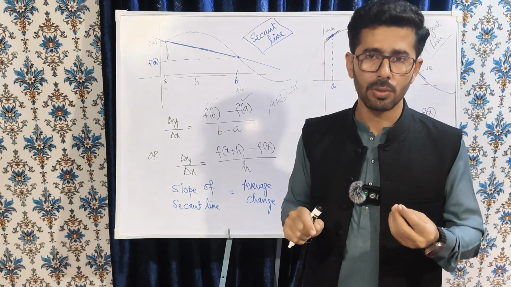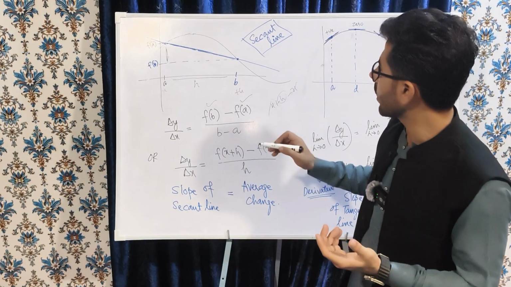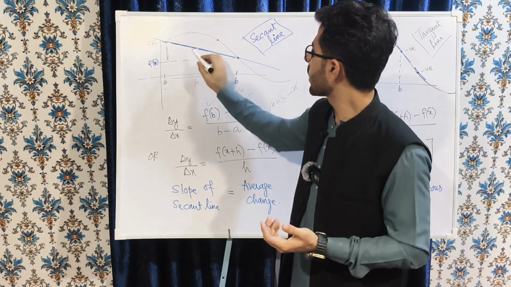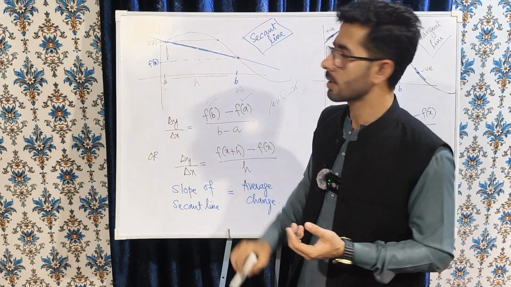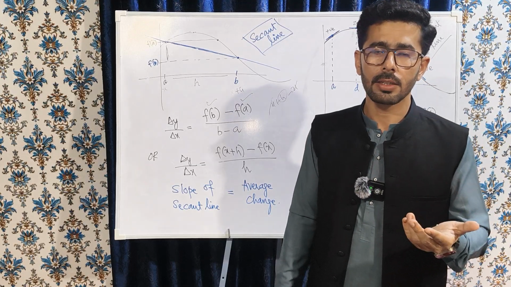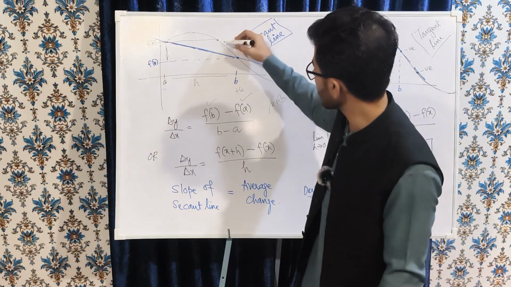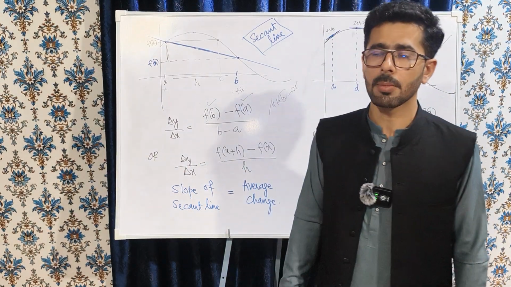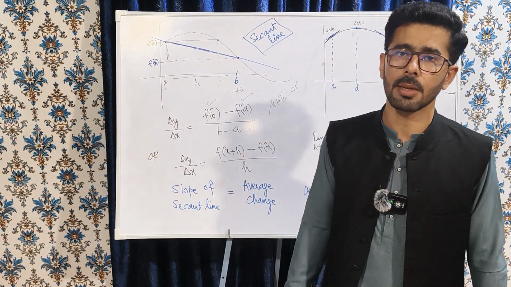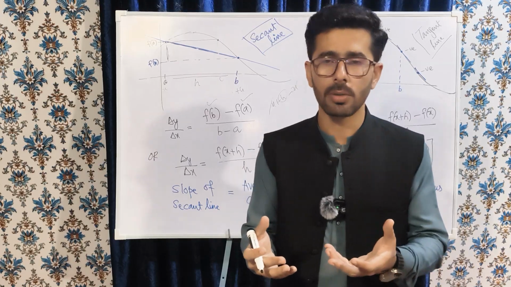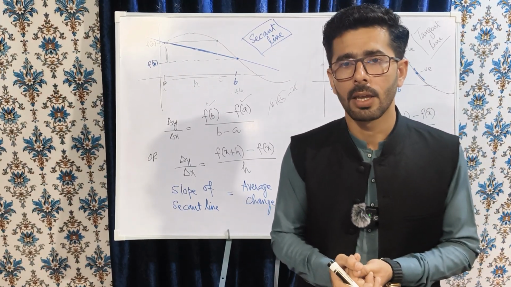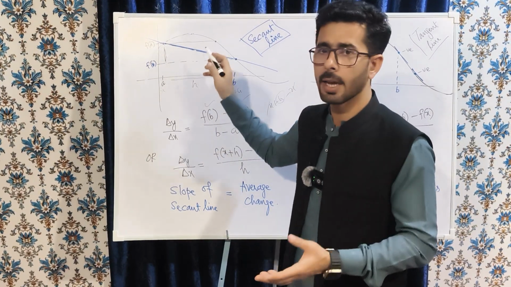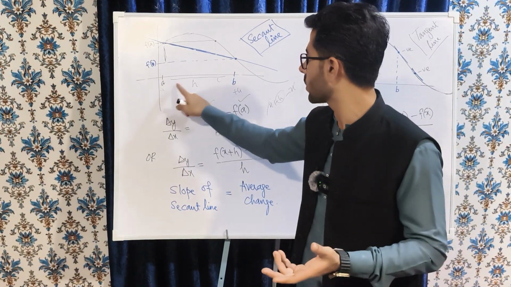So that's not good. And even if I was calculating the function at this point, say, now they both are at the same height. So if I find the average change at this location, maybe I call this location c. Now at c, both of the heights are the same. The height at a and the height at c are the same. So if I find the average value, that will give me 0. So would that mean that the function has not grown or declined? There has been no change from a to c at all?